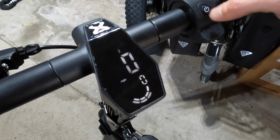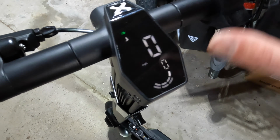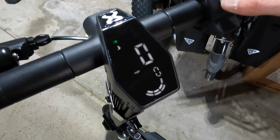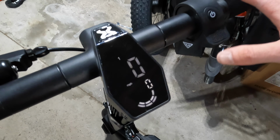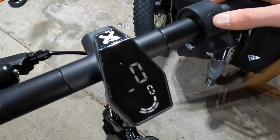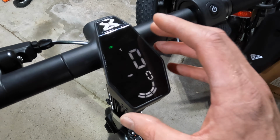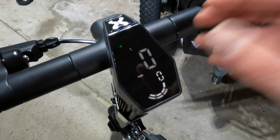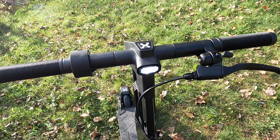Double tap the power button, goes to 2. Double tap again to 3. Double tap again, it goes to walk mode, and it actually automatically turns the light on. And if I go back into the first power mode, the light is off. If I want the lights back on, simply hit the power button again. And so it's a pretty simple display, but again, one of the downsides is it is pretty difficult to see in the daylight.